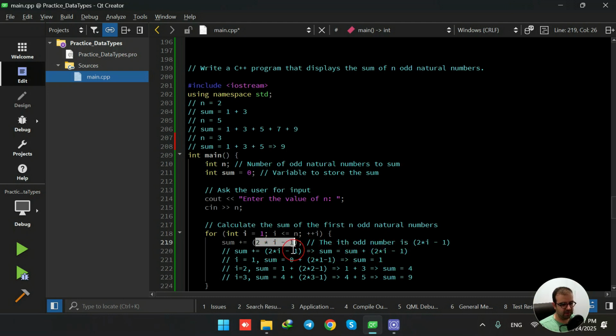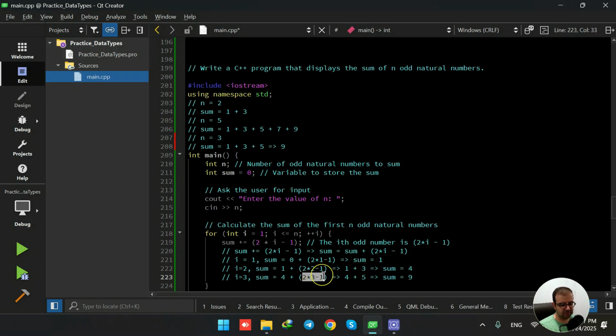If you see here, when we are using this formula, when we are implementing it for the first iteration, 2 multiplied by 1 is 2 minus 1, it will be equal to 1. So 1 is an odd number, so we are having it assigned to sum. Then in the next round, we are calculating 2 multiplied by 2 will be 4 minus 1, it will be 3. And 3 plus the previously calculated sum, which is 1, it will be 4. So the summation of 1 and 3 is 4. Okay, the first two odd numbers.